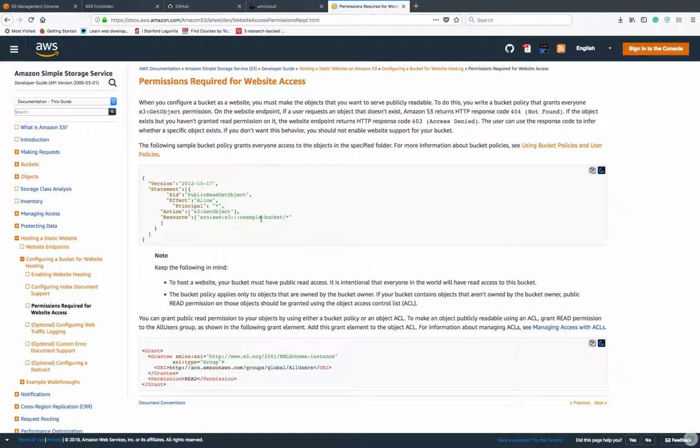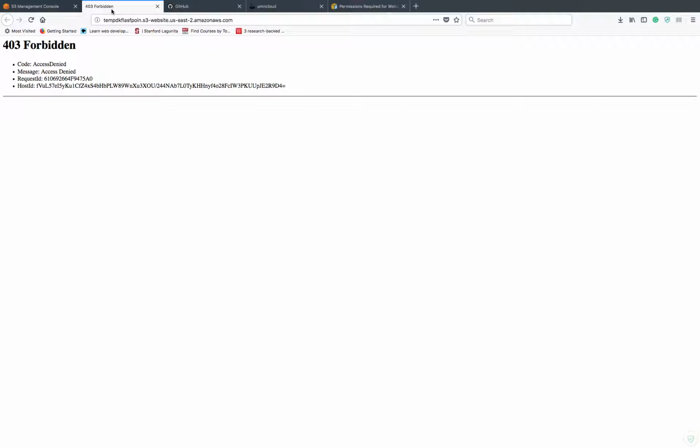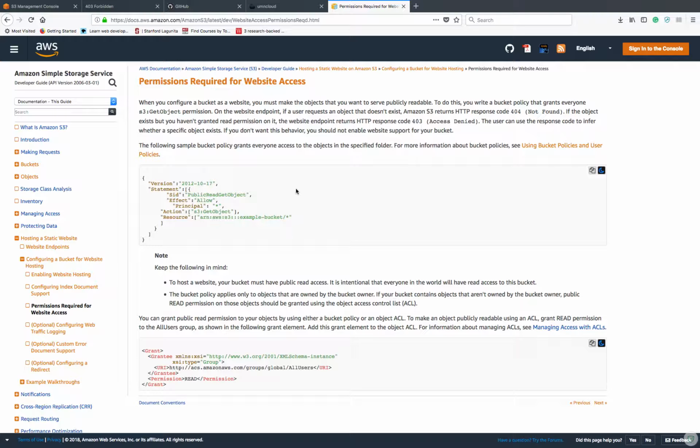This will then allow us to not have this forbidden error, because I'm not a user. This right here is not a user in S3 in AWS, but with this everyone has access. So since it's JSON, I'm just gonna do a little copy and paste action.